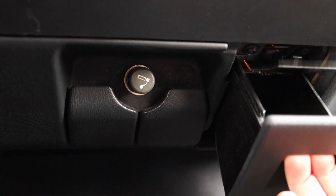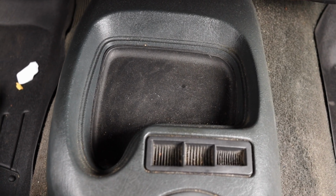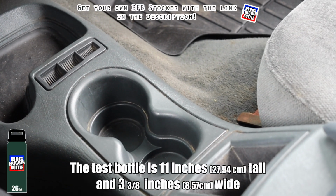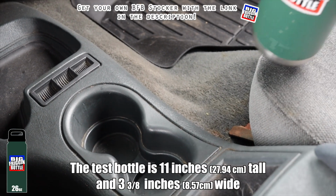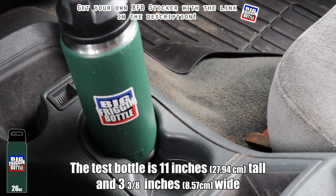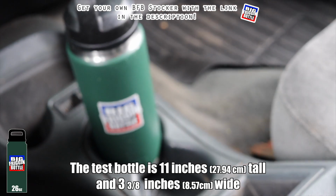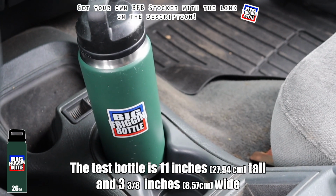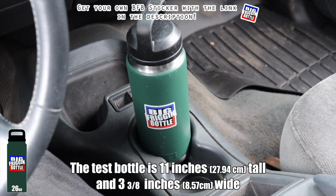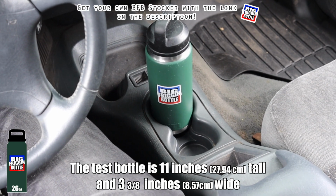Then we do have a cigarette lighter and ashtray, and moving down to the center console, we have this giant cubby, some coin holders, and our cup holders. So we will do a big friggin' bottle test here in the 1995 GMC Jimmy SLE, and I am very happy to report that it does, in fact, pass. The GMC Sonoma is the only other vehicle this old to pass the big friggin' bottle test. So 1995 is still the oldest year that has passed the big friggin' bottle test, and that title is now shared with not only the Sonoma, but the GMC Jimmy.